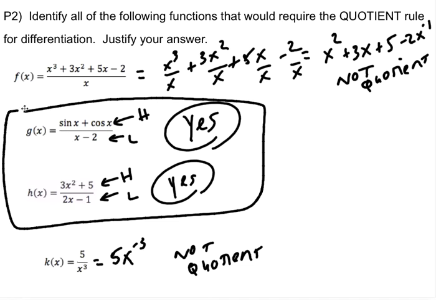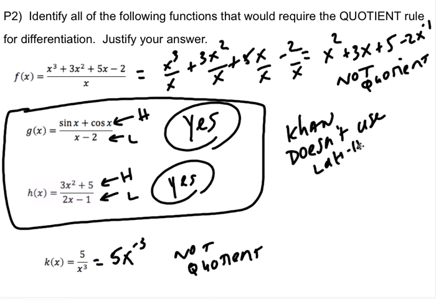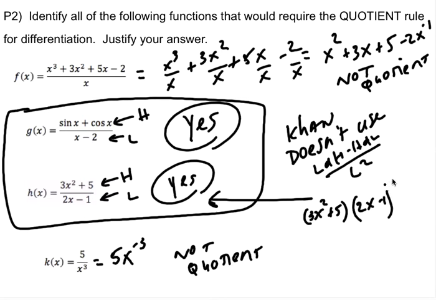Now there is a slight caveat to that. If any of you have been getting help on the Khan Academy, Khan Academy doesn't use quotients. So Khan Academy doesn't use low d high minus high d low, draw the line, square the low, pretty much at all. What they do is they take every single quotient they give you and they turn it into a product and a chain rule. So they would write this as 3x squared plus 5 times the quantity 2x minus 1 to the negative first, where this is your u and that's your v, and they do a product. I don't like this. You are welcome to do it, right? But they turn every quotient into a product and a chain, right? So I don't like that.